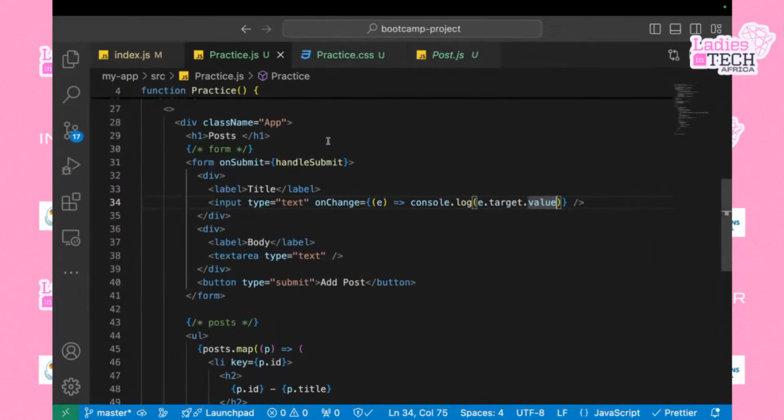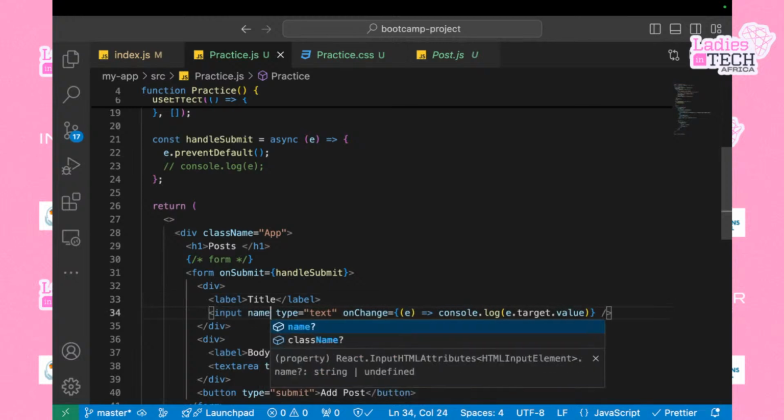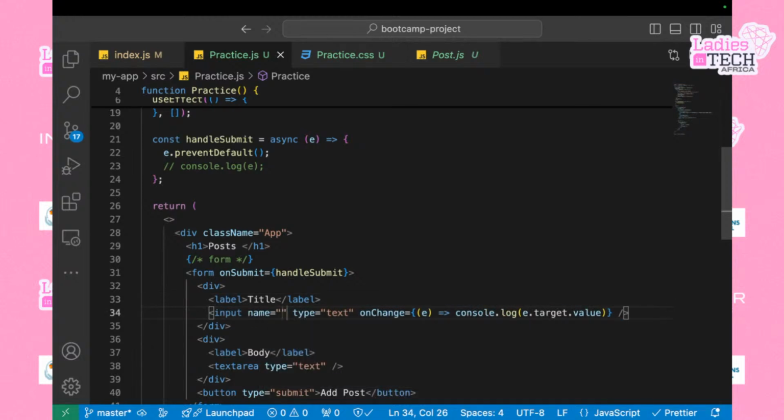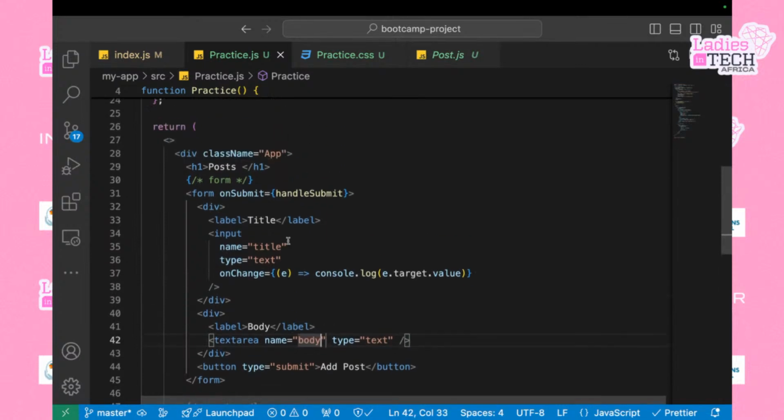Now, we need to define a state to hold this function. Type name, title, name, body.